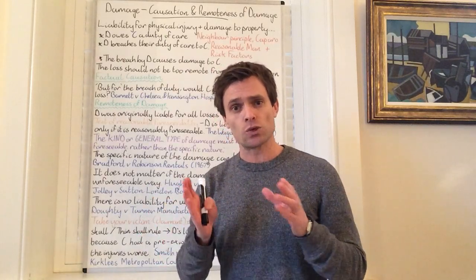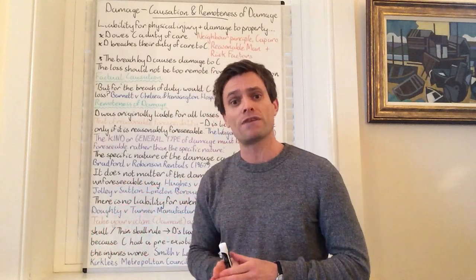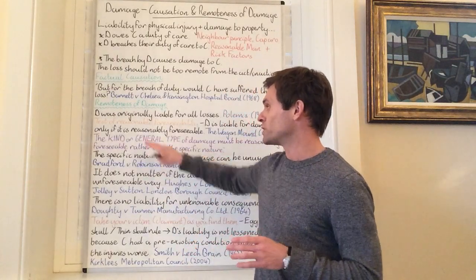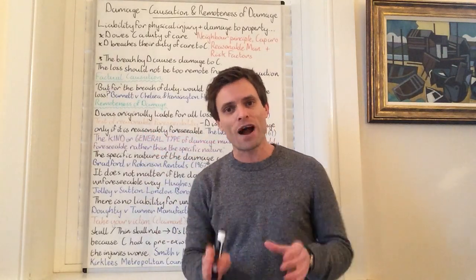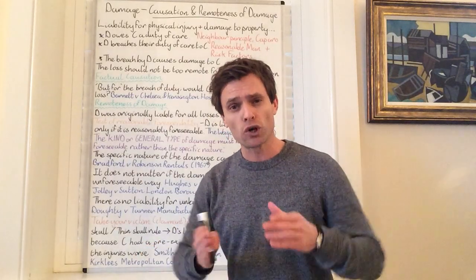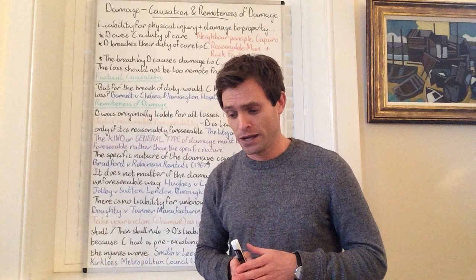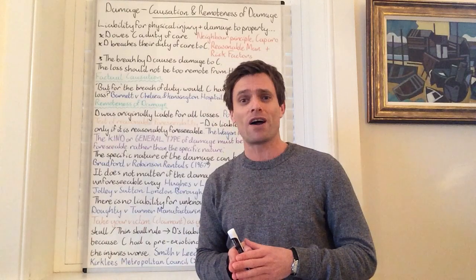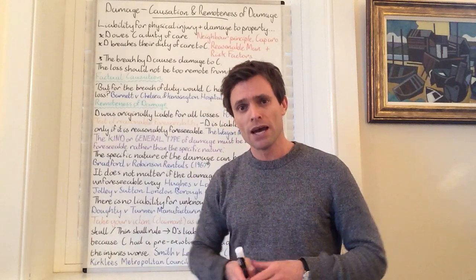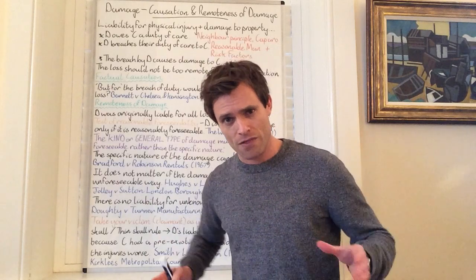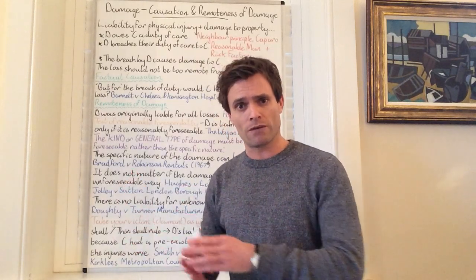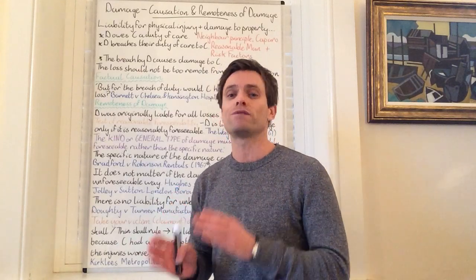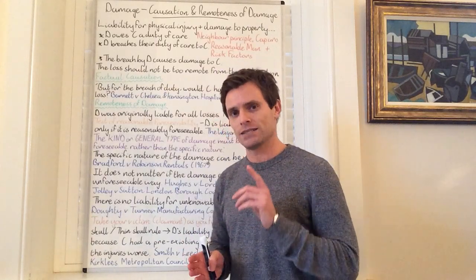So it led to the question as to what damage were the defendants actually liable for? And it came back to this principle where they were only liable for damage which was reasonably foreseeable, and that was the environmental damage caused by the oil spill. Of course, if you are the responsible person or party for an oil spill, you're obviously going to cause environmental damage, but it couldn't reasonably be foreseen that the oil would set on fire and therefore cause all the damage to the neighbouring vessels and the waterside of Sydney Harbour. So the defendants were not liable for that because they couldn't reasonably have foreseen that damage.